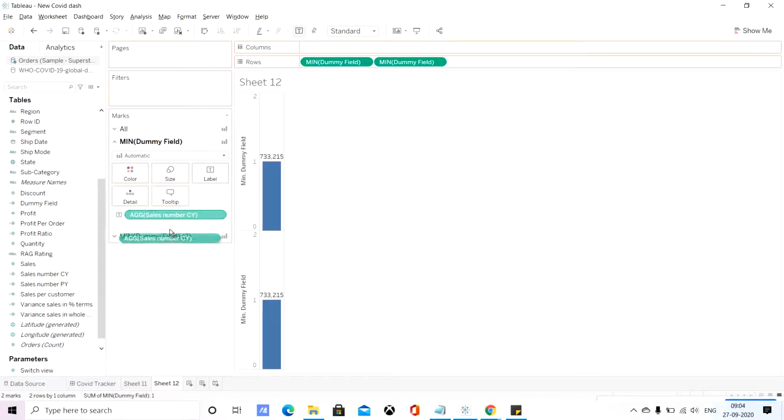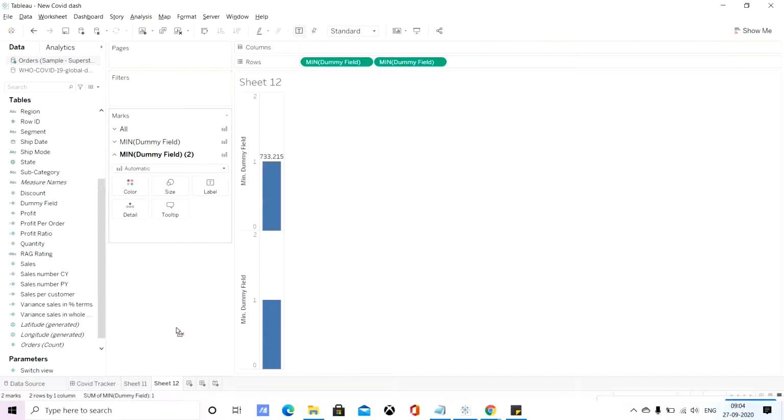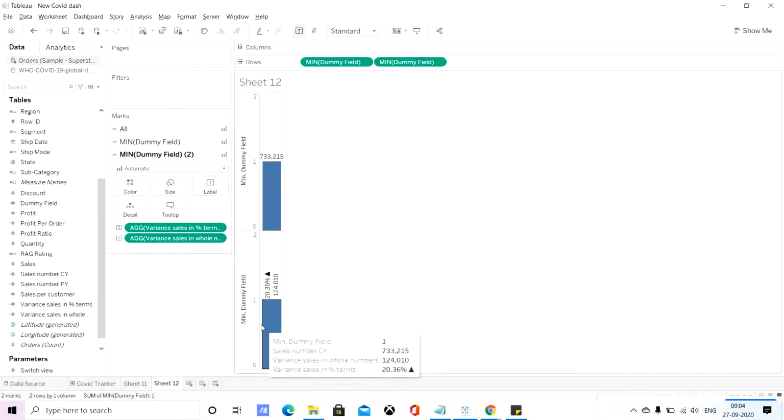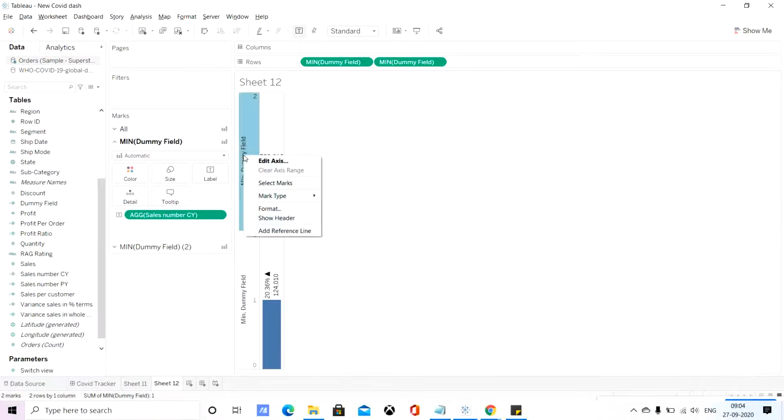This is my first one and this is my second one. From here I will remove this. This is my numbers. And here I'm going to put that variance in table and variance as a whole, and add it.